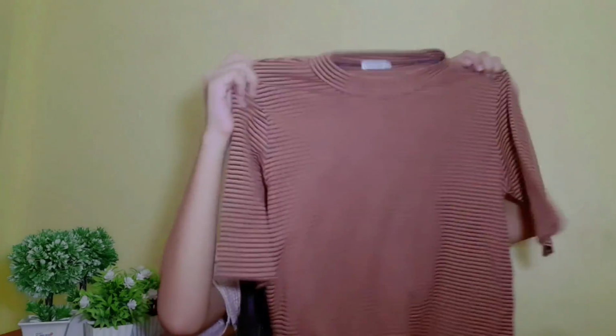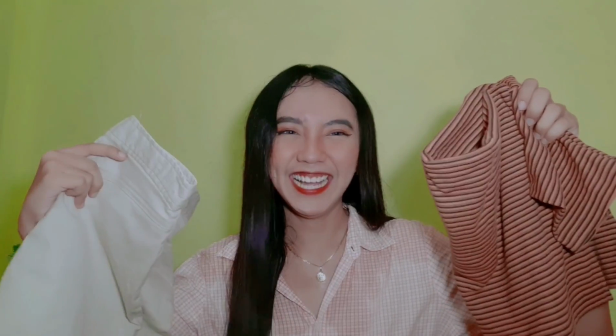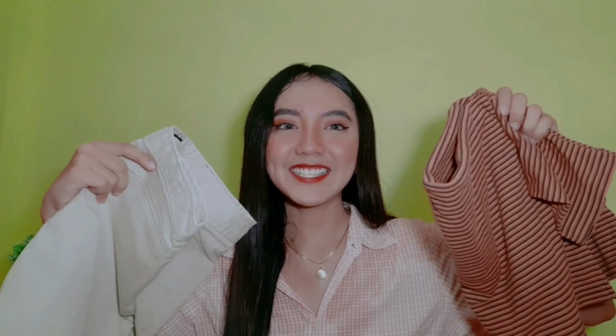For the first outfit, I got this cute top. I got it for only 50 pesos. It is very cute. Super comfy niya. Rib top siya. This is the texture. And sobrang comfortable ito, and perfect siya para dito sa weather sa Philippines kasi sobrang init. And I partner it with this cute high-waisted shorts. For this first outfit, I only budget for only 100 pesos. This is very comfy. This gives me a retro vibe feeling. Sobrang comfortable niya suotin. And perfect talaga siya para sa akin.